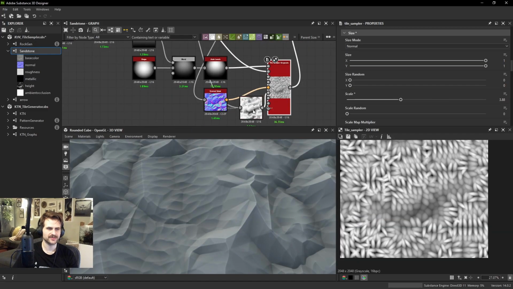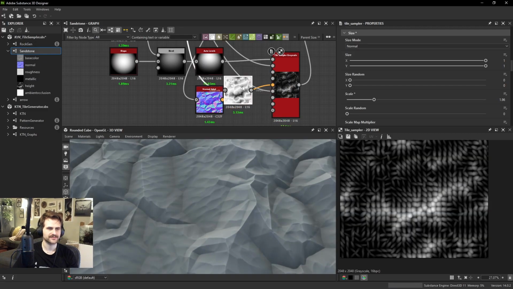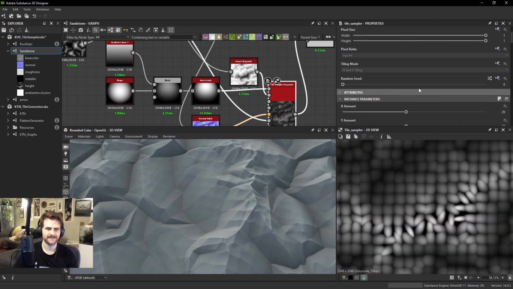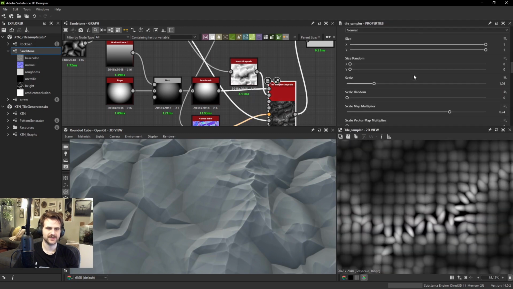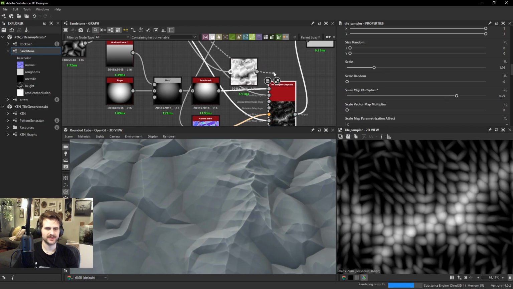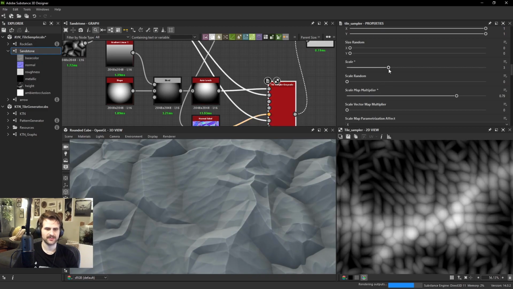But this works. Oh, I inverted the color map by accident. We wanted to invert just the scale. There you go. Go scale map multiplier. Actually, no, we don't want it inverted. We want this. That's fine. Then we're going to turn the scale up.